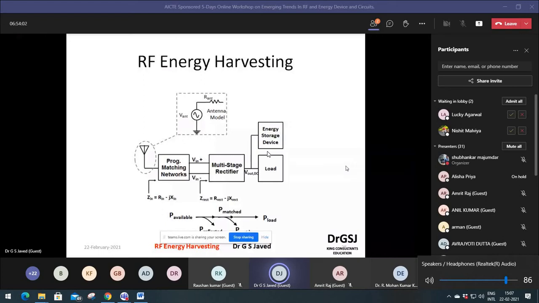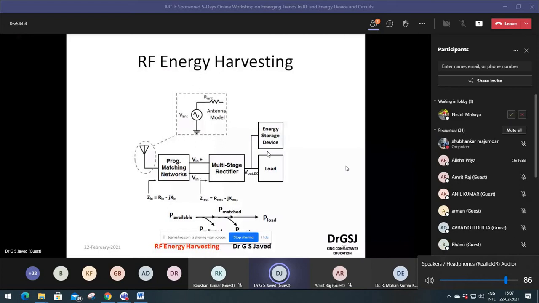So as we understood, to generate the energy harvesting system, we had an antenna. We used programmable matching networks to ensure that we get maximum power as Vin plus and Vin minus, and these came out as differential input. This differential input was sent into a multi-stage rectifier. We will look at how each unit rectifier was used, how an output voltage was generated, and what is the maximum voltage that was kept. So a look at the proposed RF harvesting.